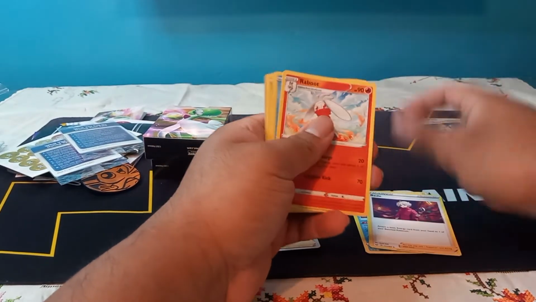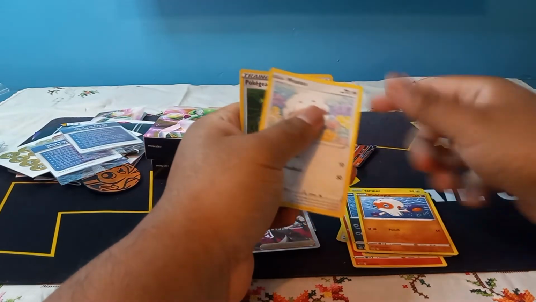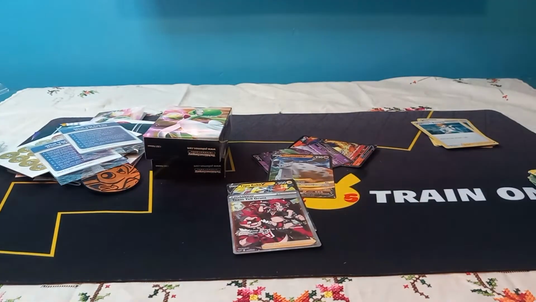Drizzile, Beedrill, Reboot, Goldeen, Yamper, Scorbunny, Clobbopus, Wooloo, Pokégear reverse, Stormy, Hollow. Not a hollow. I think Marnie's the only good card in this set.